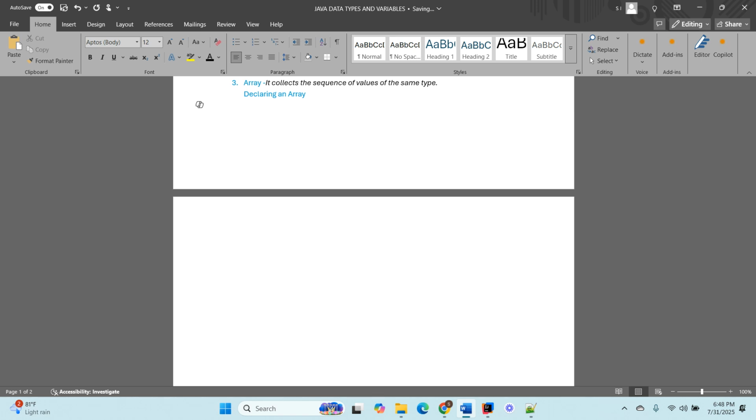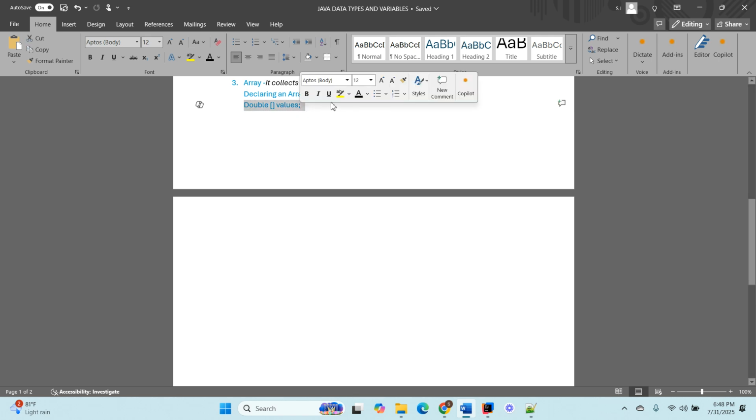For instance, I was talking about double, right? Say double. By the way, this is the array sign. You see this? We call it an array sign. Double array, then the name values, semicolon.